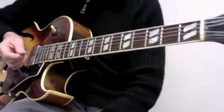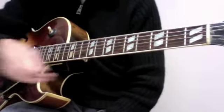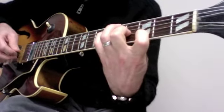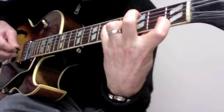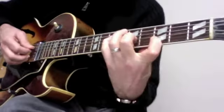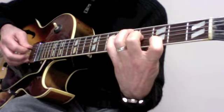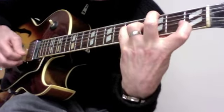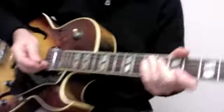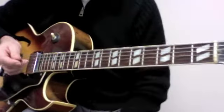Now the interesting thing about those is also that we can use the open E at any time, just to create more colour, you see? There, the option is there if we want it, and not necessarily every time. You could just make it less predictable by going.